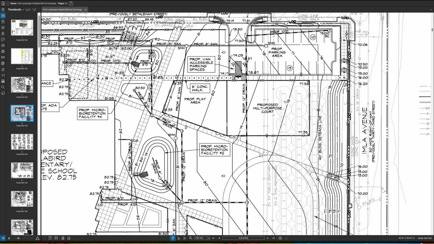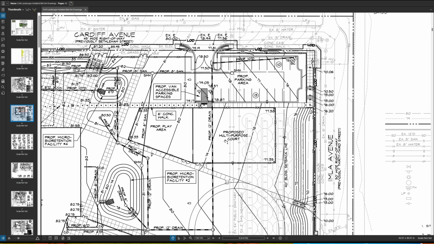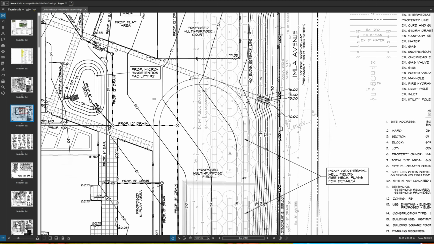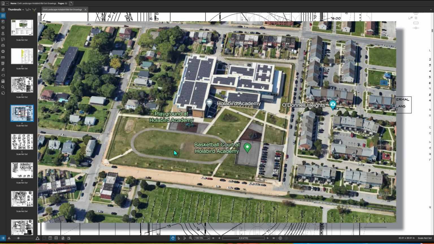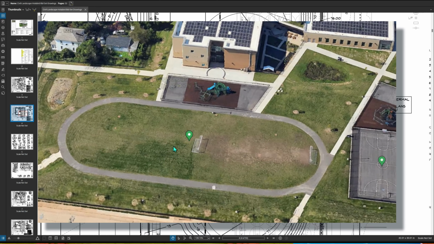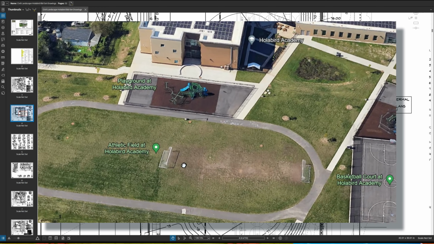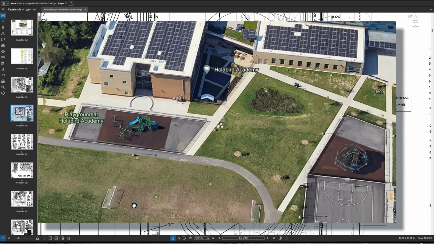So off to the top left, we see a proposed multi-purpose court, and I guess that sounds like a sports court. Maybe I'm guessing that's what they mean. So it could be tennis, it could be pickleball. You've got a proposed parking lot and the entrance, and then there's a multi-purpose field here. This is a proposed K-play area, so that's maybe for a playground.